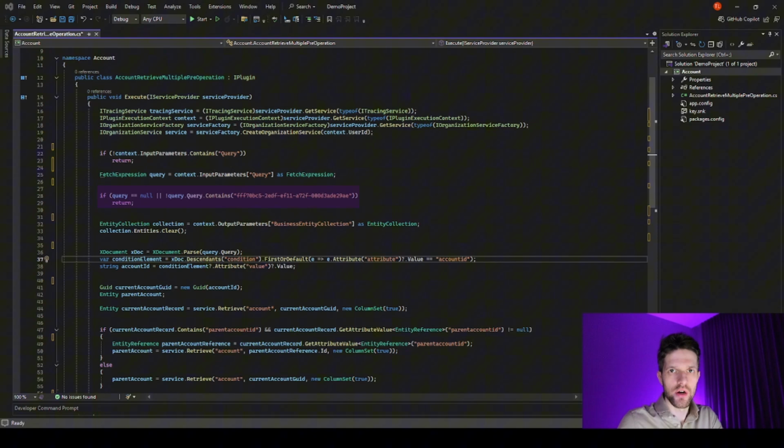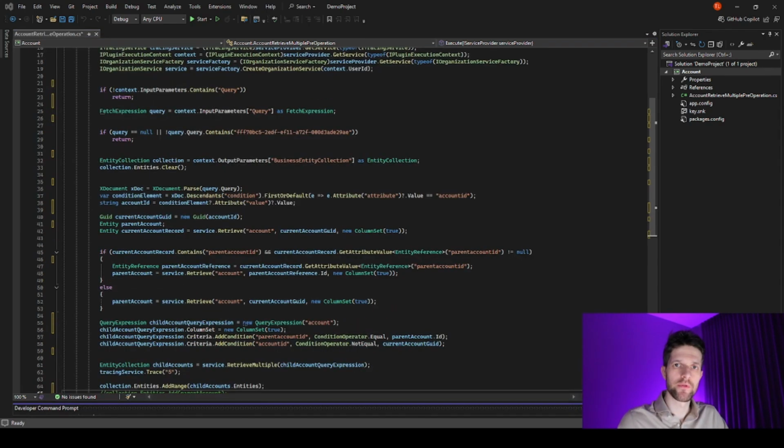And this safeguards me from executing it on any other view, for example, my active accounts. Now, since I'm running my plugin on the retrieve multiple post-operation stage, I can expect that my output parameters will have a collection of entities that are being returned to the user interface from the database. Now I want to get that collection and then clear the entities from it, because later on I want to overwrite it with my own specific logic.